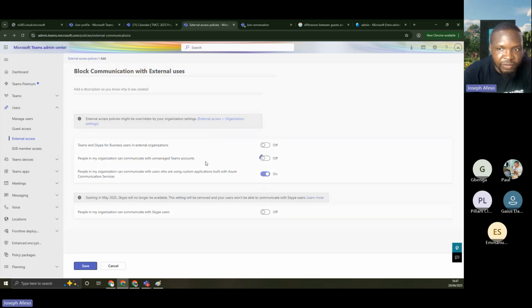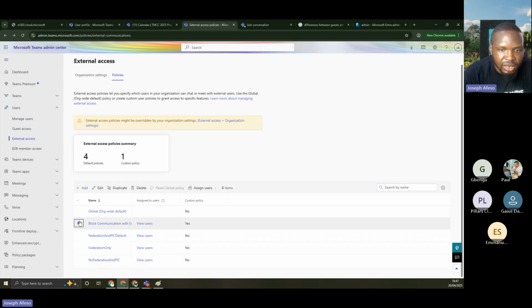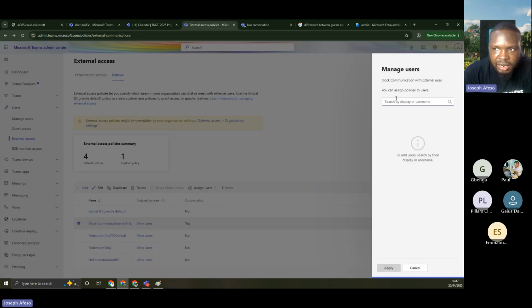So when I do save at this point, how do I assign that policy to a user? I can just click on this, and then click on assign users, right? And then the next thing I do is search for maybe my lab guy. I can just search for lab guy, and this is my lab guy here.